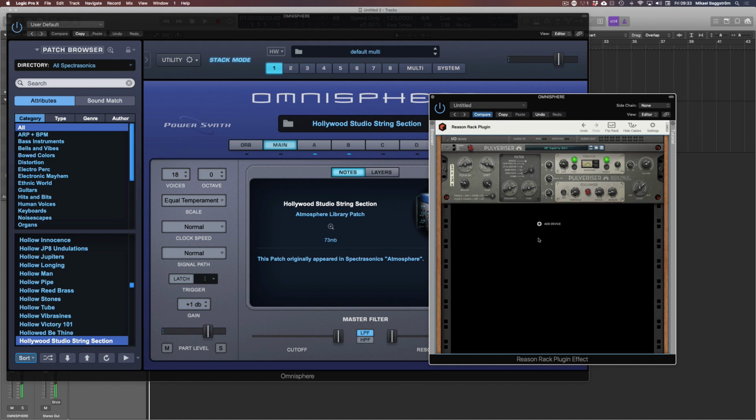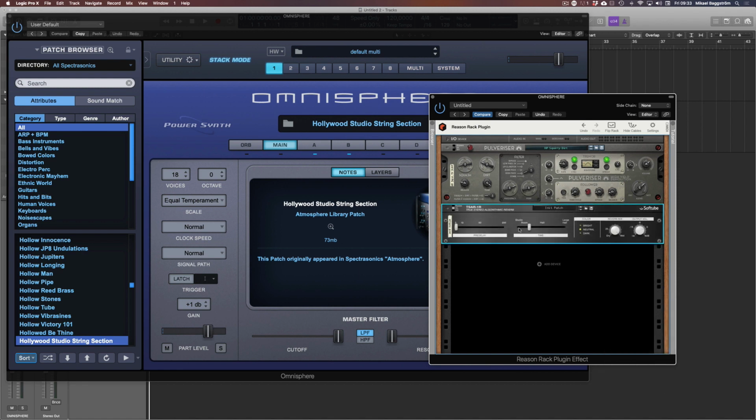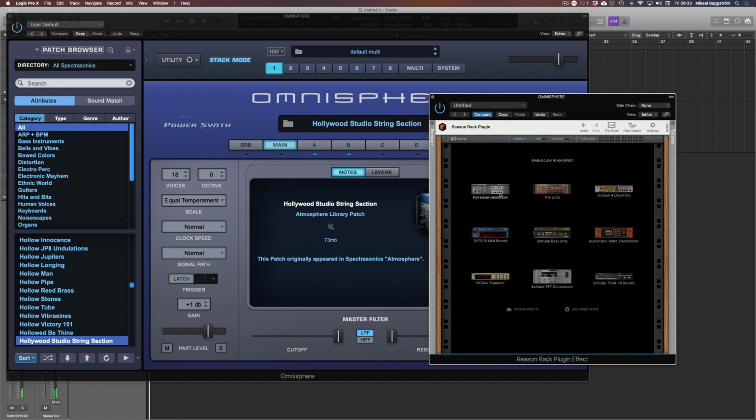Or let's change that to, you can also right click again here. Let's do Guitar Reverb. This is also a paid rack extension I paid for back in the days, and now I can use that. Or let's say I want to create something really rhythmic. Again, the initial patch is this beautiful string pad.